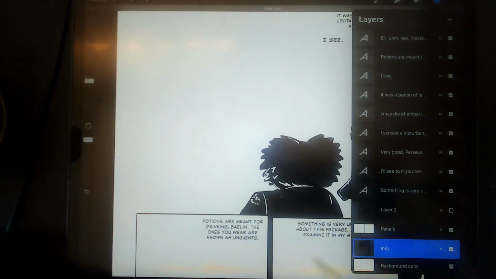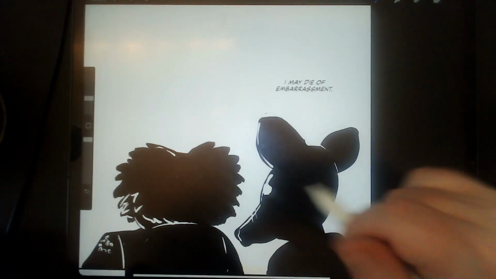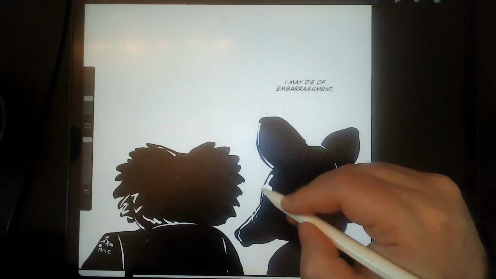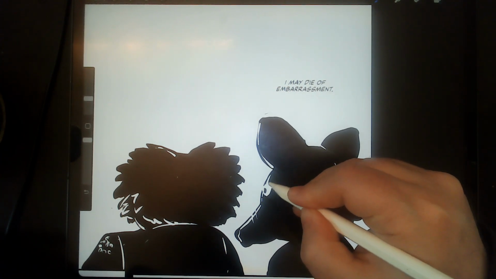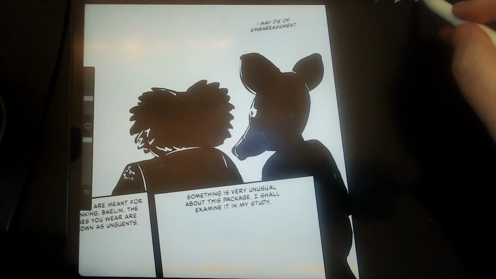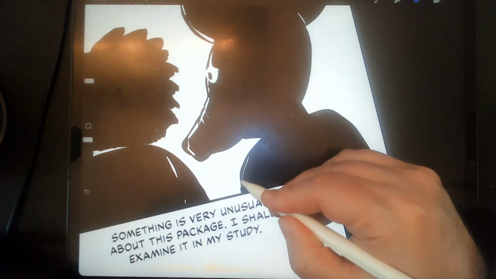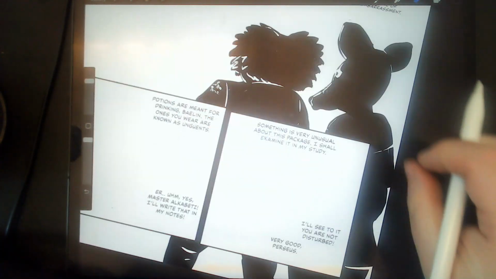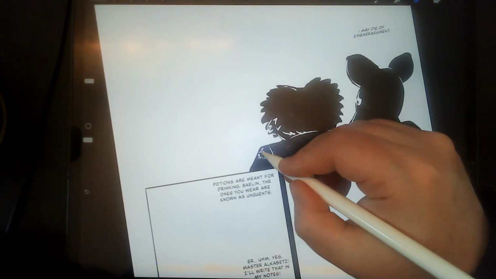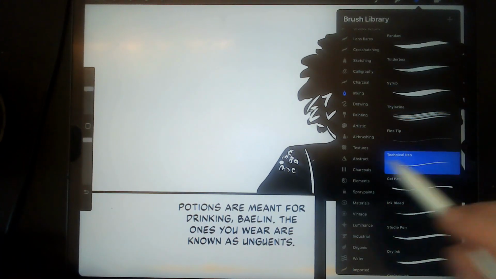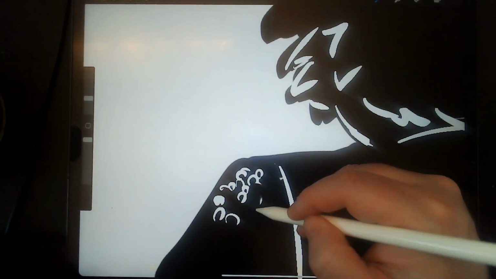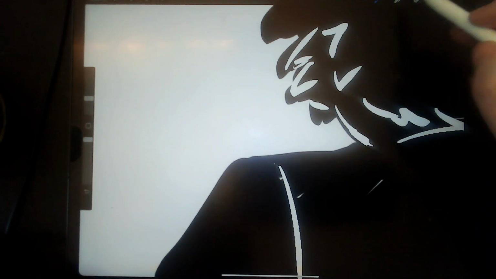Let's take the pencil back out for a second. Yeah, I don't think it came out good. That wasn't the worst. I'm going to switch this out for the technical pen. That's a little bit better. Okay, so let's do this. Let's redo this sleeve.